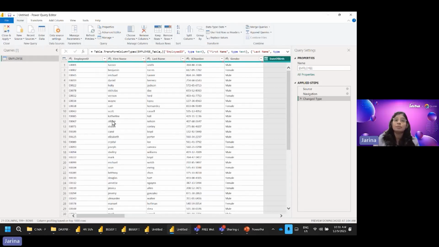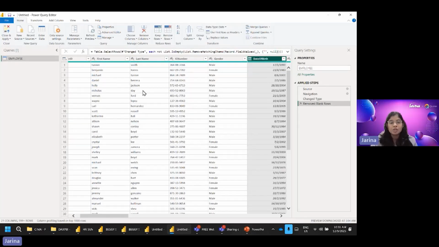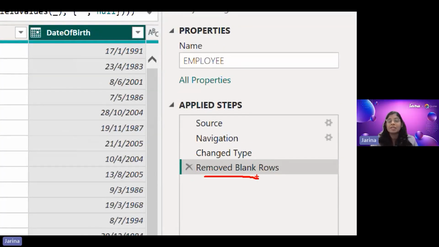Then I do my cleanup of the data, starting with the blank rows. Just now the count was 1011, which actually includes the blank rows. So I go to the Home ribbon, click Remove Rows, then Remove Blank Rows. When I do the cleanup, Power Query captures it in the applied steps. So next time when you have new data, the cleanup process is automatic. Otherwise, every time you get new data, we spend more time cleaning up again, which is a waste of time. Power Query will help you automate the cleanup process.